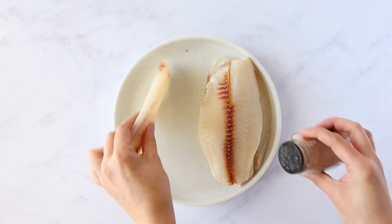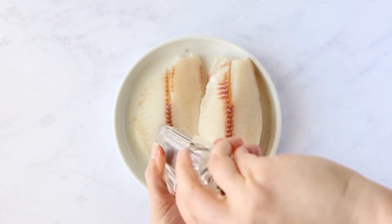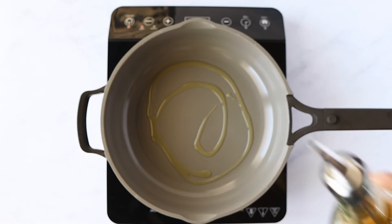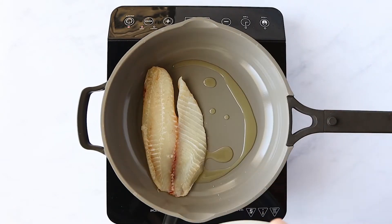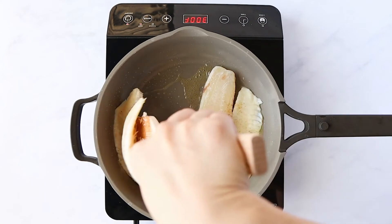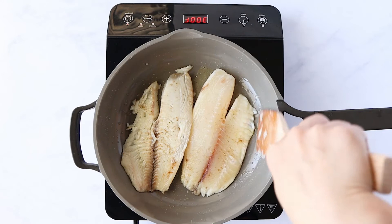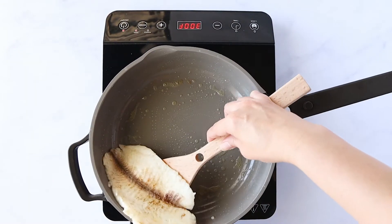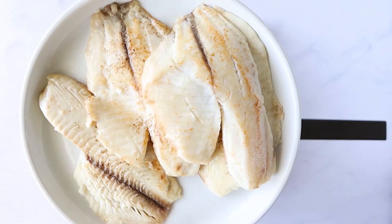Be sure to season each side of the fish. You don't have to use tilapia — any type of white fish works, just don't use an extra fatty fish. I did salt and pepper, and I have a pan over medium heat with a little bit of oil. I'm placing the tilapia fillets in. These cook really quickly — only a couple minutes on each side. Once they turn white and are no longer opaque, they're ready to flip. I'm doing a total of four fillets, so cook them in batches if they won't all fit in your pan.